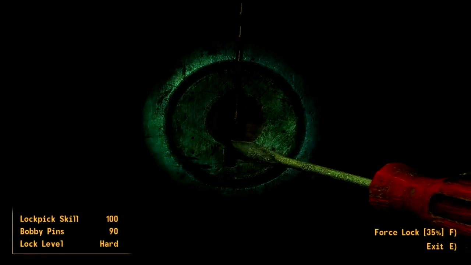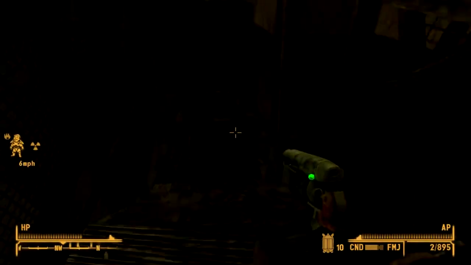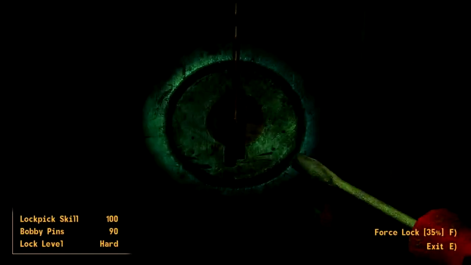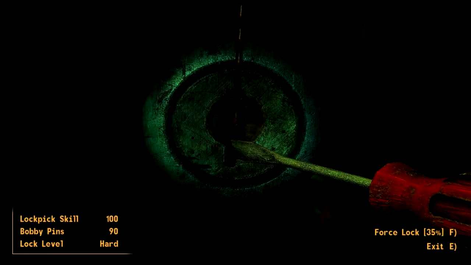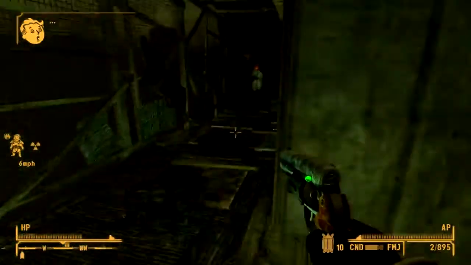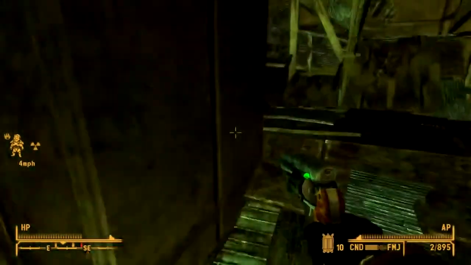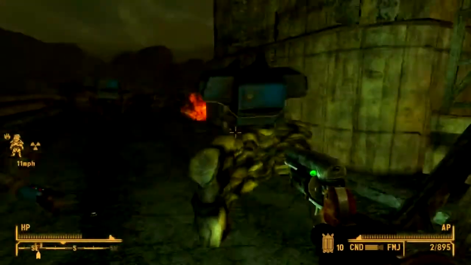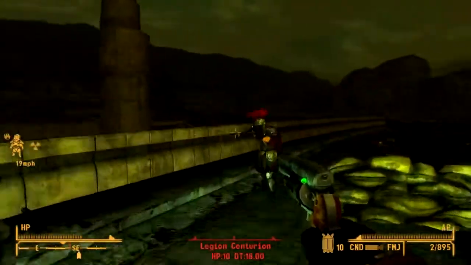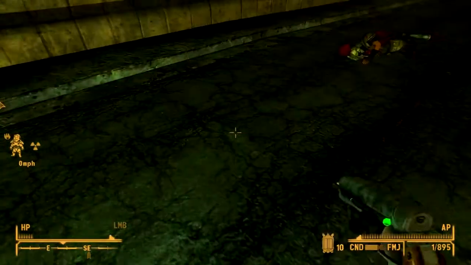Where's this door go? Place looks like I'm a pull. Oh. You know what? We don't need the experience, so I don't know why I'm bothering. And somebody in power armor. I don't know why we just got a wild wasteland thingy. Cannibal Johnson is our power armor guy. The Securitrons are obviously doing their best. Who shot me?